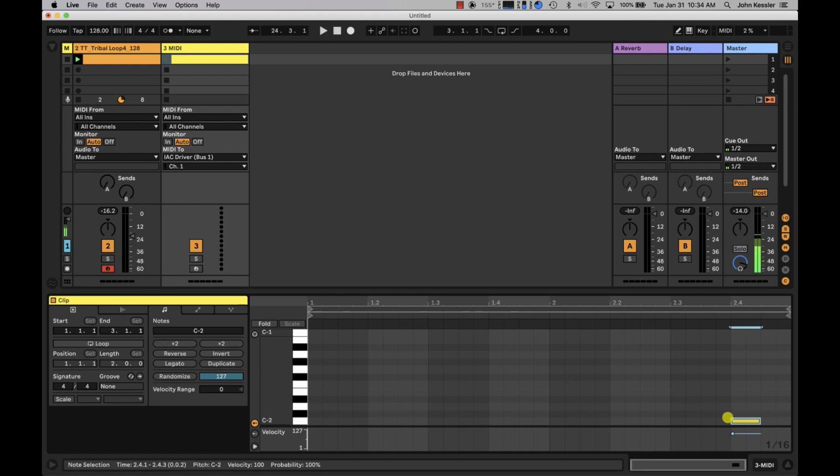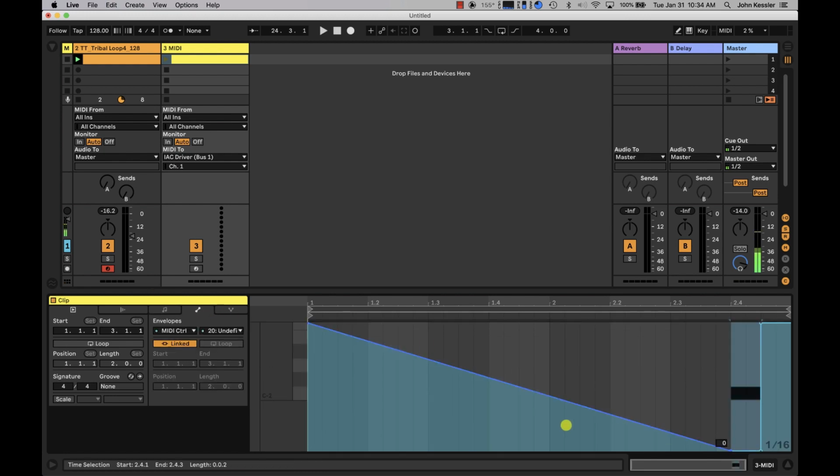In order to make sure that our MIDI note is happening after our control value change, we can go back to our envelopes tab, and we can see that we have our control value change down to 0, and then the C-2 note, and then back to 0. So I'm just going to adjust this ramp a little bit, and let's have a listen.